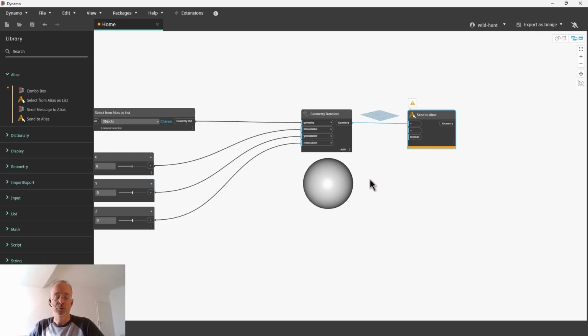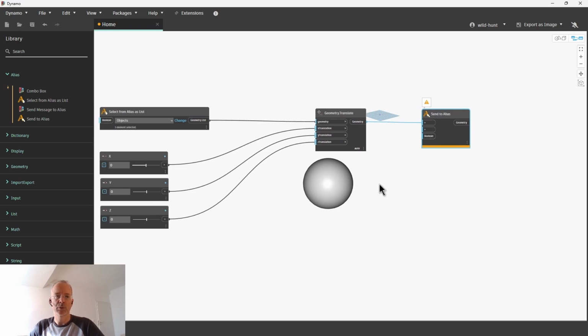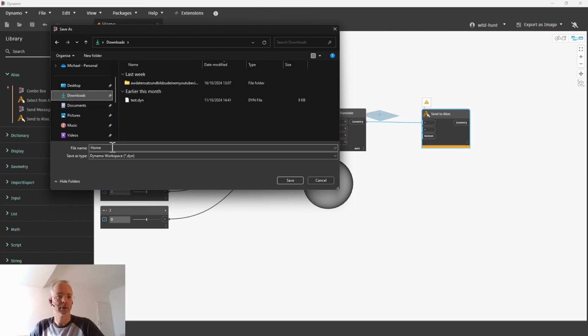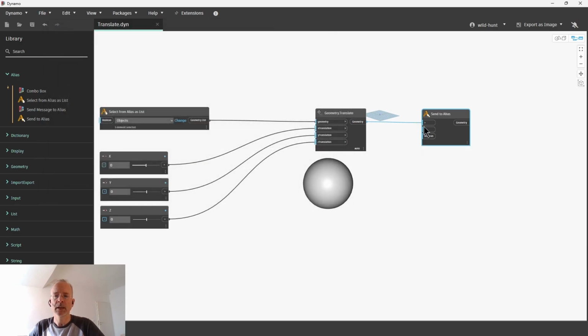And because this script which we are going to create is not saved inside of the wire, it will be saved on disk. Alias needs to know, hey, where on disk is the script which you have linked to my alias model, which shall create this sphere here. And to be able to find it, we need to have it on disk first, right? So let's save this one here. I'm just going to save this one in my download section and call it translate, save. And now the warning has disappeared.